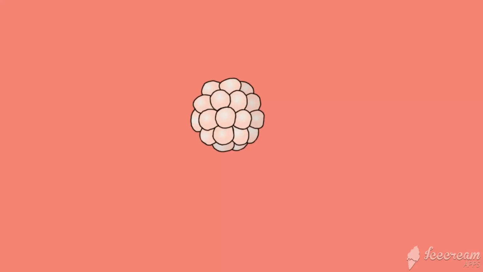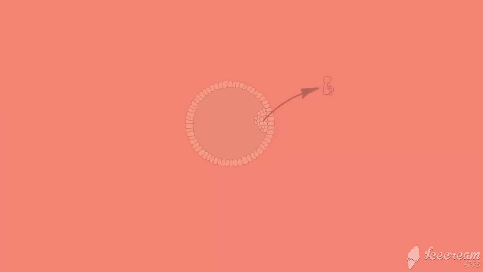Because the morula is dividing in separate cells, it gets bigger and bigger. The outer cells of the morula will later form the membranes and placenta. The placenta will help the baby to get enough food. So although it will not form the baby itself, it is really necessary for the baby to grow.